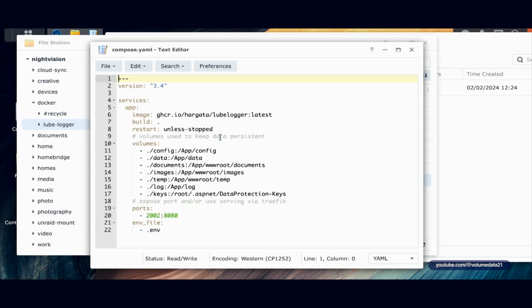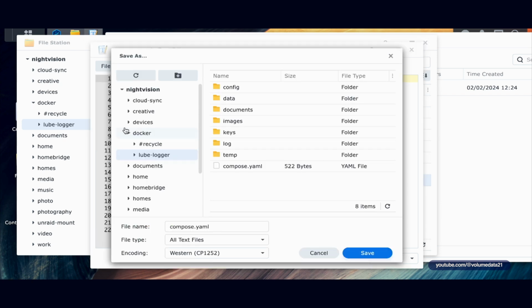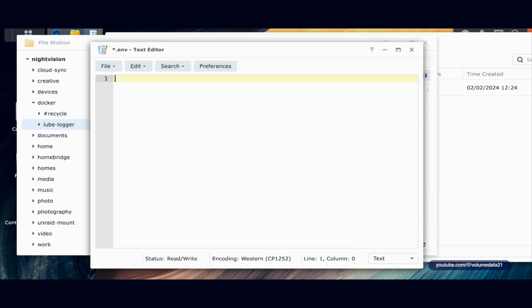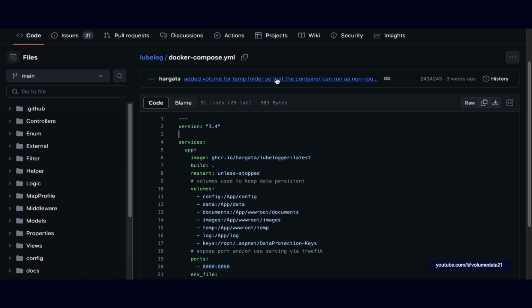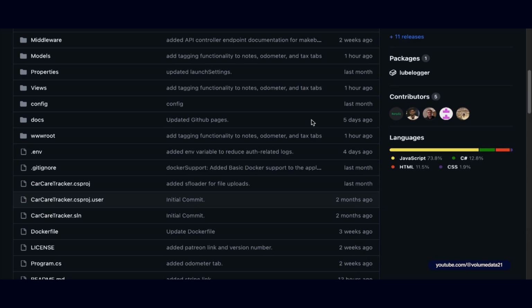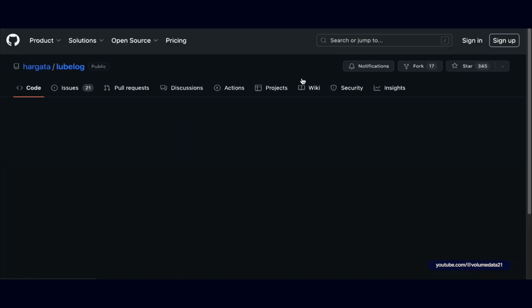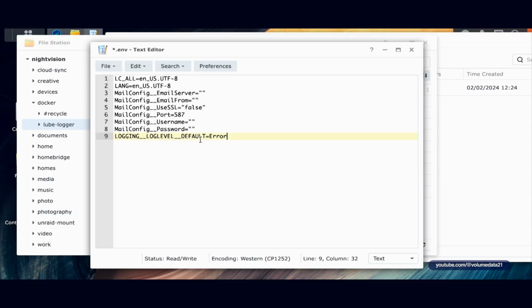I'm going to double click that guy, and I'm going to click File, Save As, and I'm going to save this as a .env file. Check it out. We've got our .env file, and I can delete all this stuff because this is now the env file. So let's open up that env file from GitHub, and I'm going to copy all of this stuff here. If you don't have this open, remember it's just back in their GitHub page. It's just that first link, that .env. I'm going to paste all of that in here, and I'm not going to make any changes.